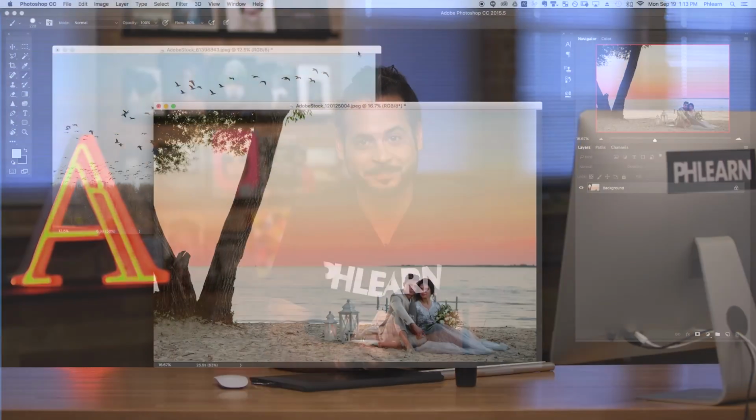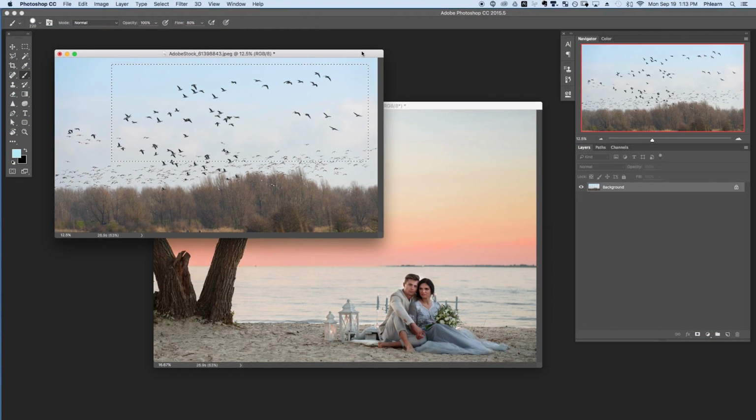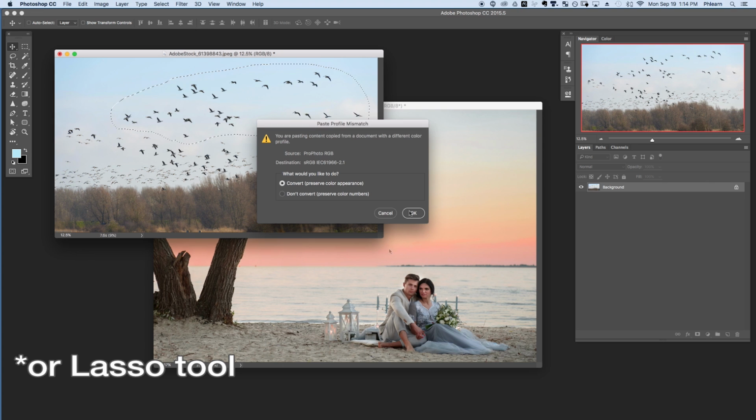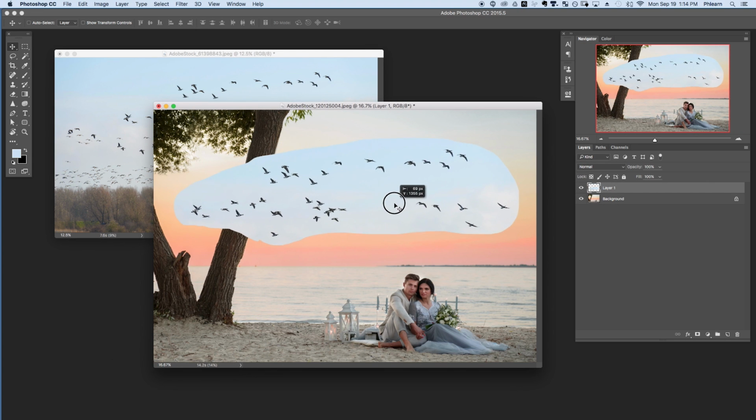All right, guys. Well, if you want to add birds to your photos, just follow these key steps. The first thing you'll need to do is find a photo of birds. I recommend just using a stock image website. In this case, we used Adobe Stock and just typed in birds flying, and I found a picture that worked for us. Next, go ahead and make a selection with the marquee tool around the birds you'd actually like to transfer from one image to another, and use your move tool to click and drag. That's all there is to it.